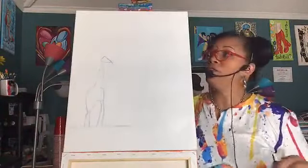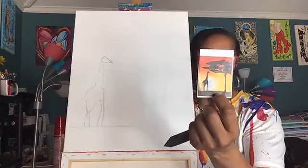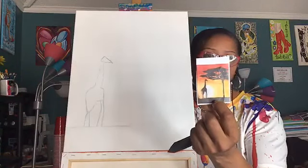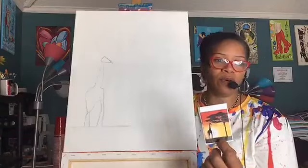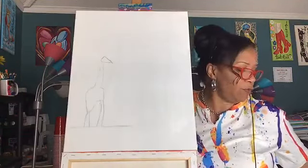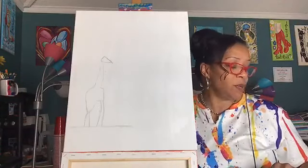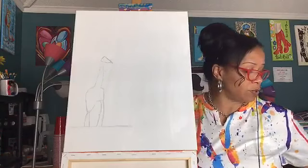We're going to paint the background first. Looking at my reference photo, it's orange and yellow. And if you look at your paint kit, you don't have orange. You have red and yellow though, and that makes orange. But what we're going to do first is paint the background entirely yellow. Then we're going to blend in that red to make orange, okay?